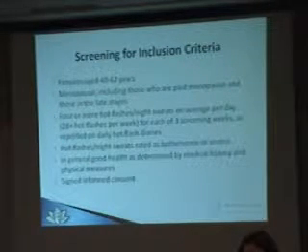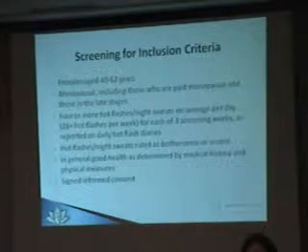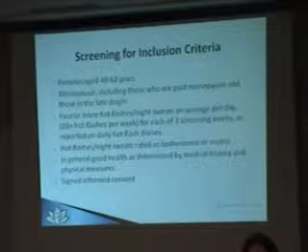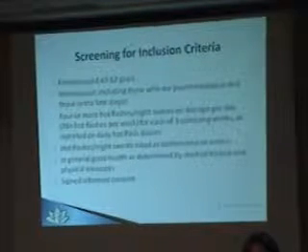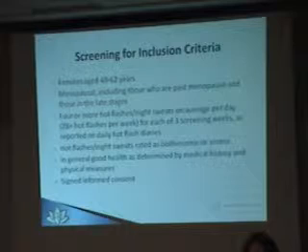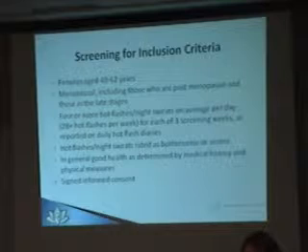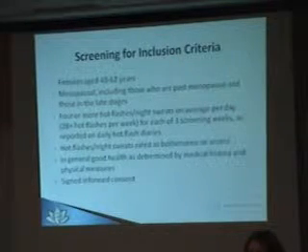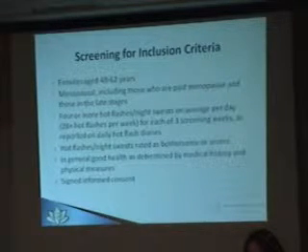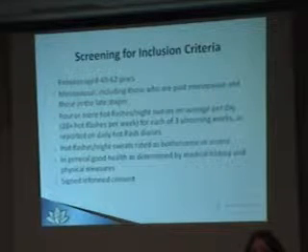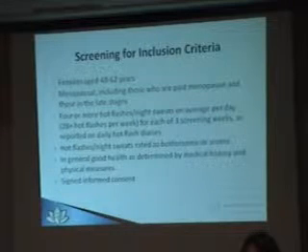So I've listed the inclusion criteria here. We don't have to go through them in great detail, but these are from the protocol. This just lists the criteria that women need to meet in order to be eligible for the study. So they need to be in the right age range. They have to be menopausal. There's an algorithm for determining whether they're menopausal, and I won't go into that. But for some of the women who, for example, have had a hysterectomy, they will need to have their FSH and estradiol levels measured. Later on, we'll explain how you find out who those women are and make sure that you get the labs on those women to figure out if they're eligible based on their menopausal status.